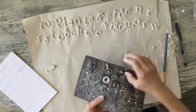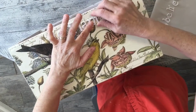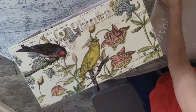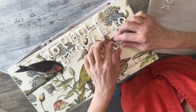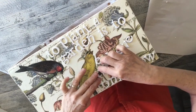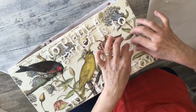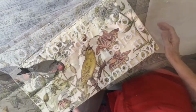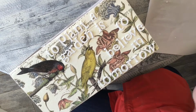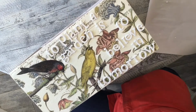So we are going to glue them down now. So I'm just going to line all these up, and I may have to move them around a little bit. Okay, so now that I've got it lined up, I'm just going to glue the pieces down. I'm going to leave them where they're at, and I'm just going to glue each one down as I go.